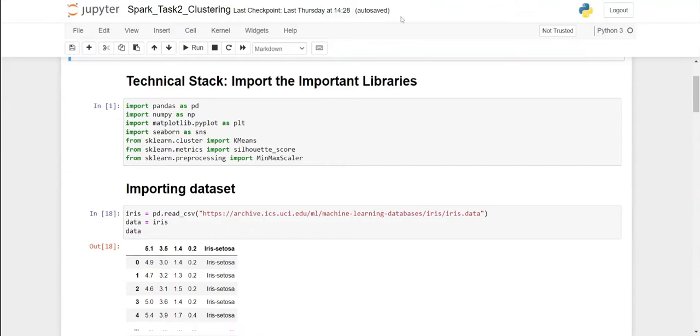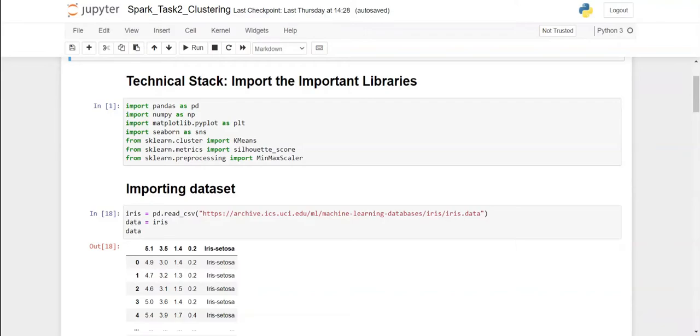You can get the link of the dataset; I will provide it in the description. But if you want to explore it more, you can simply go over to Google and type iris dataset. You will get the iris dataset there. You can even get the link of the iris dataset from here, and I will also provide it in the description.